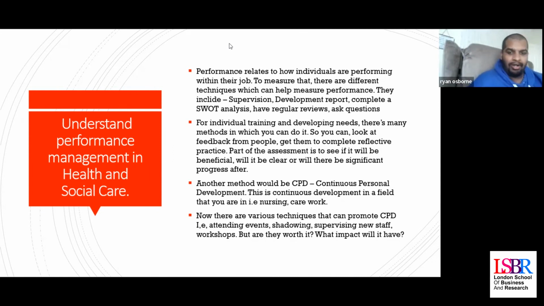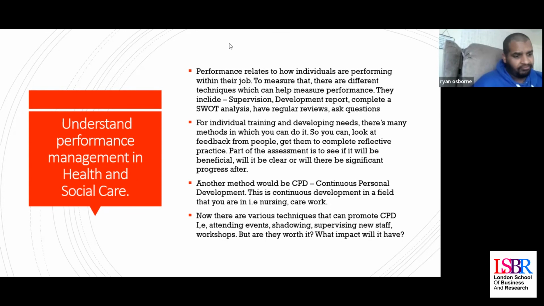And now workshops. Those workshops can be anything from communication, disability workshops. You can look at other types as well. These workshops could be one day, could be half a day, it could be for a whole week, it could be for 3 months as well, or it could be for a year. You never know. So those are all the ways that you can promote CPD within the job.